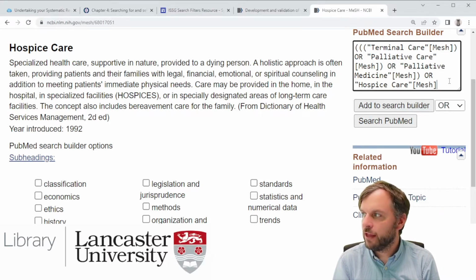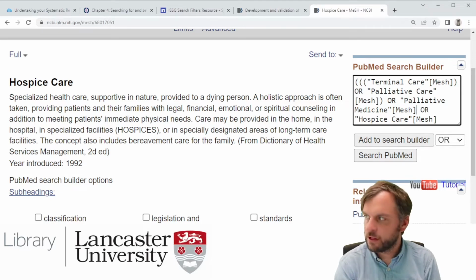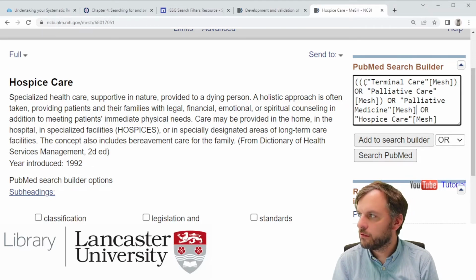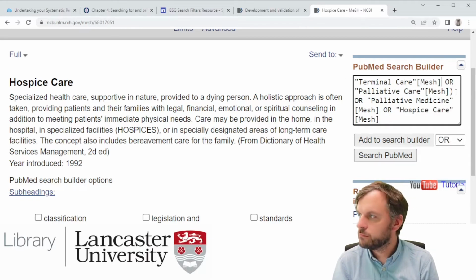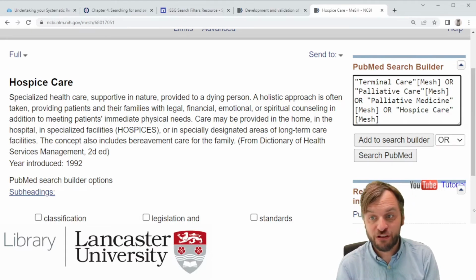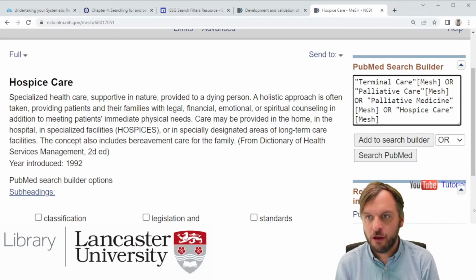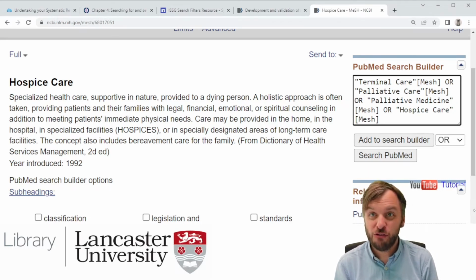Brilliant. So what we have there now, let's give this a few seconds. There we go. Sometimes it gives us a few too many brackets, so we can remove those. There we go. The interfaces can be a little bit interesting sometimes and do some odd things, but fortunately these searches are reproducible, and so you can read them quite easily and see if it's done something odd.